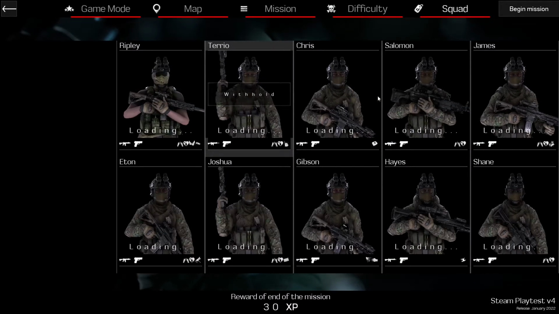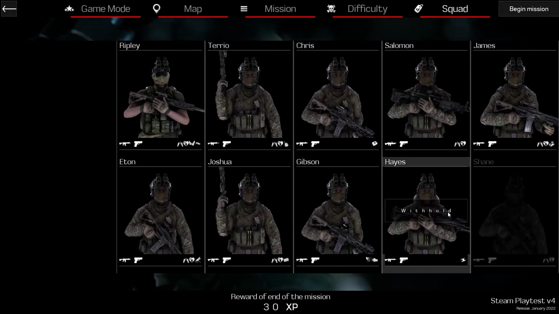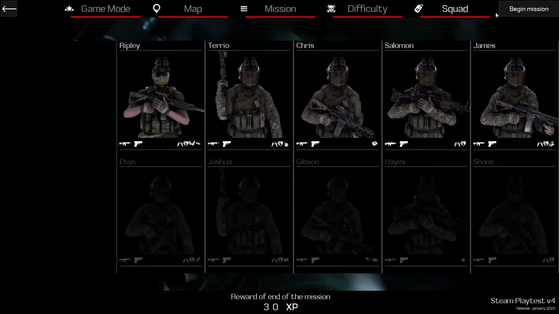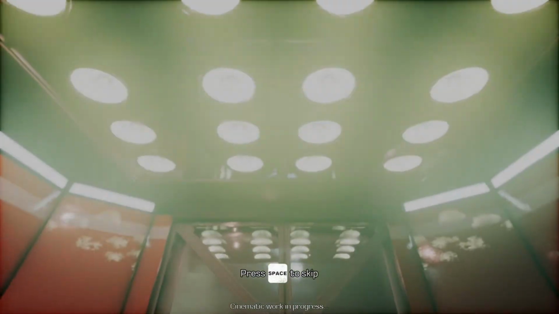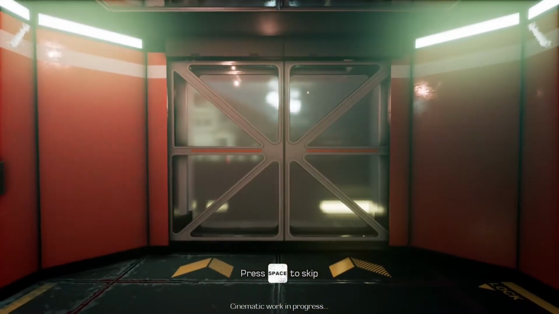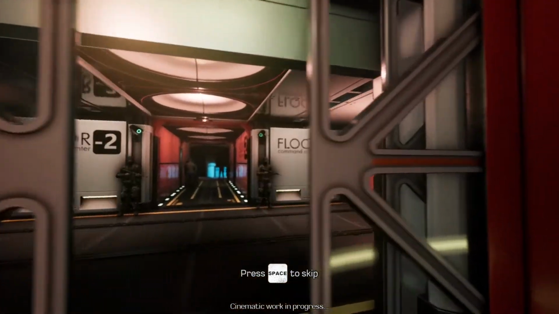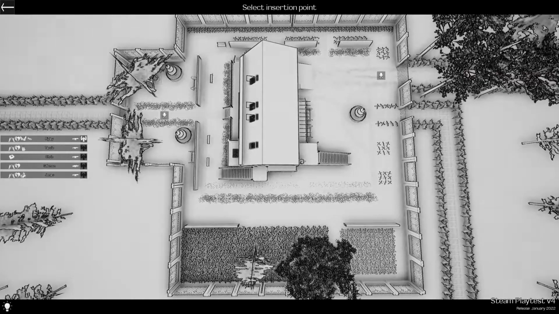Then your squad, you can be like, right, I want these, but I don't want to take Shane. I don't want them two coming in with me because it's quite a small mission. So I'm going to click begin. And you'll see there are these cinematic work in progress screens, which are little cutscenes. This has nothing to do with the mission, but it looks kind of cool. We'll just jump straight in.